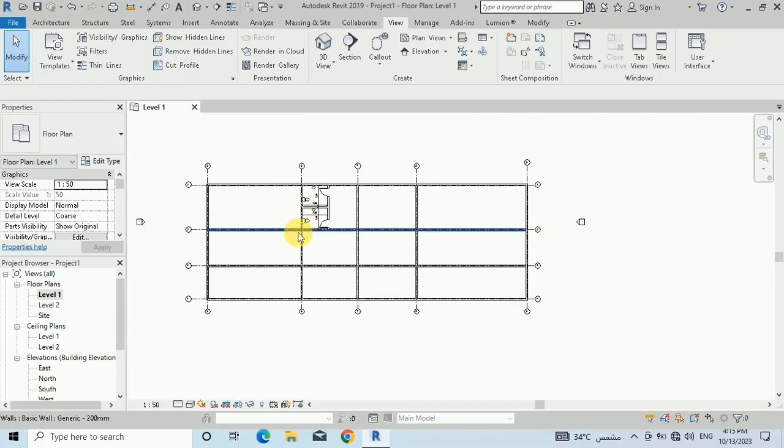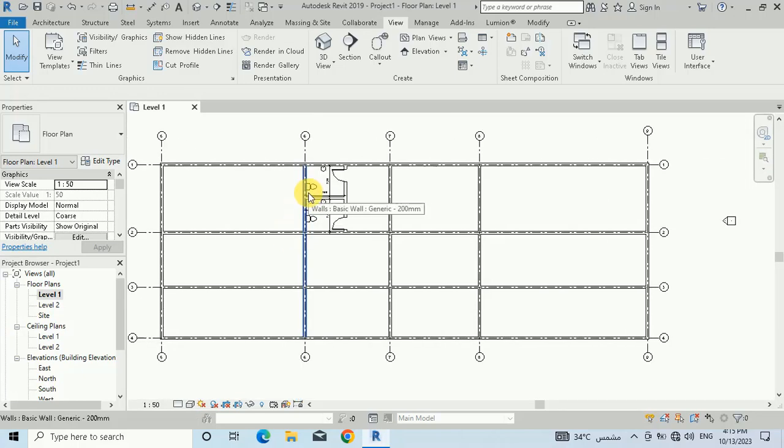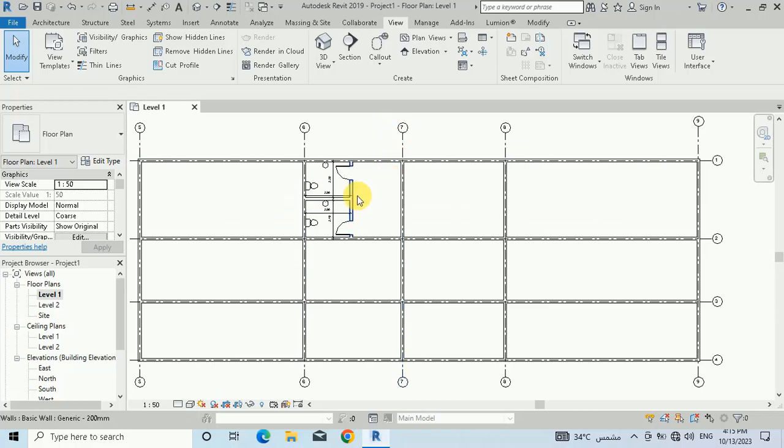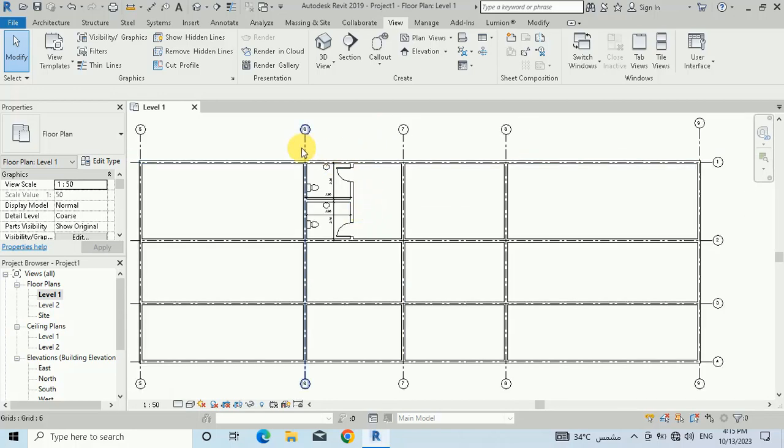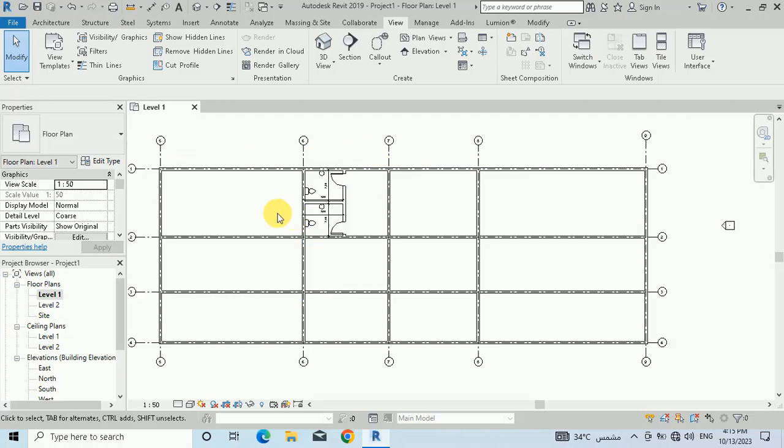So the scope box we will use for these two things: one for callout, and another if you have only your scope. So you will show two pages. One is overall, this is the project, and this is our scope.